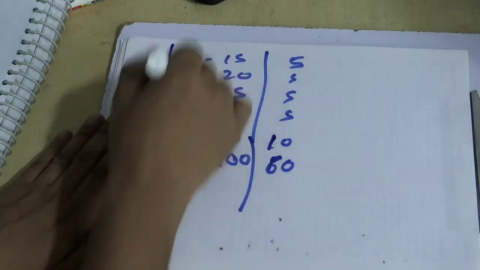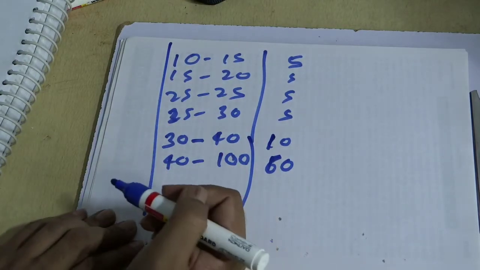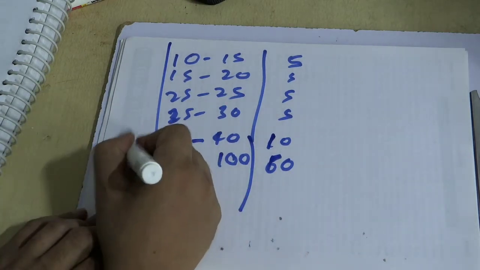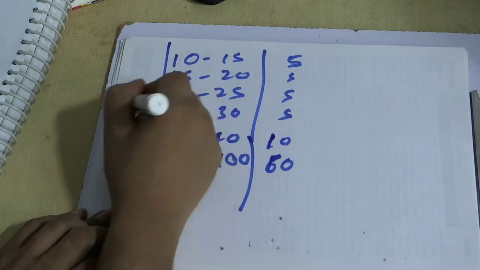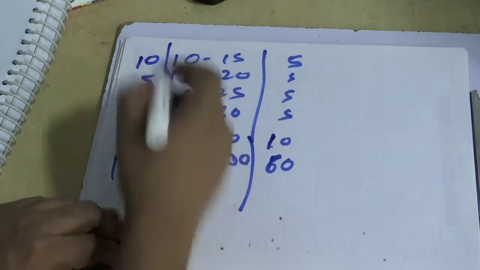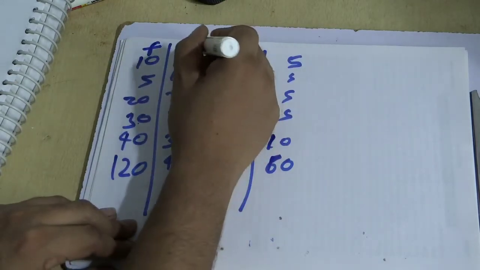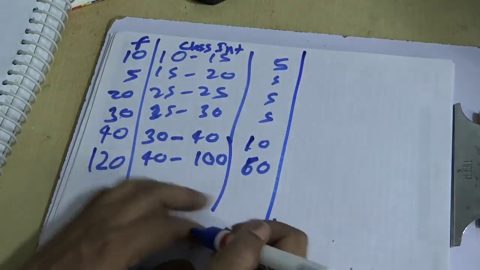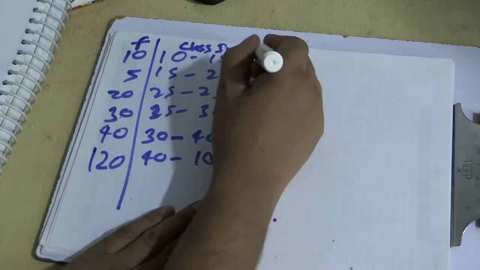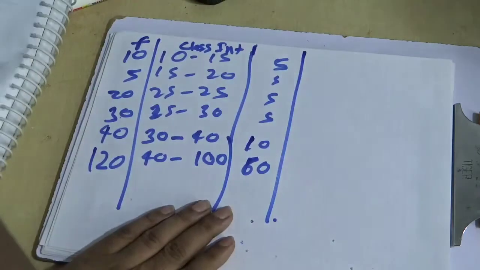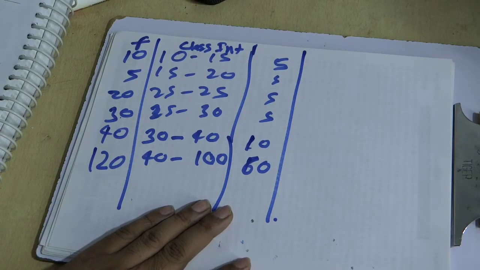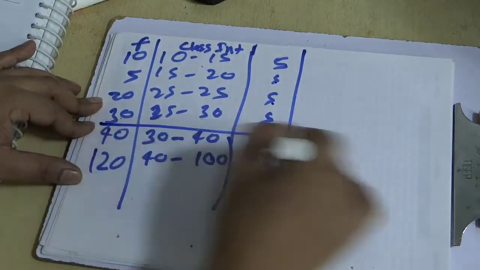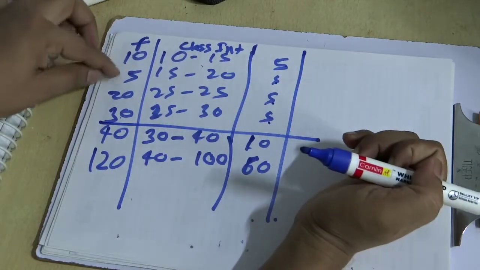So what we have to do is, whatever data we have, now I forgot to put the data. Say for example, this is the frequency, just think hypothetically, 20, 40, 30, 12, 5, 10, whatever. This is the frequency, and this is the class interval. Now the interval is 5, 5, 5, 5. So up to here we have no problem, we can put the 10, 5, whatever.